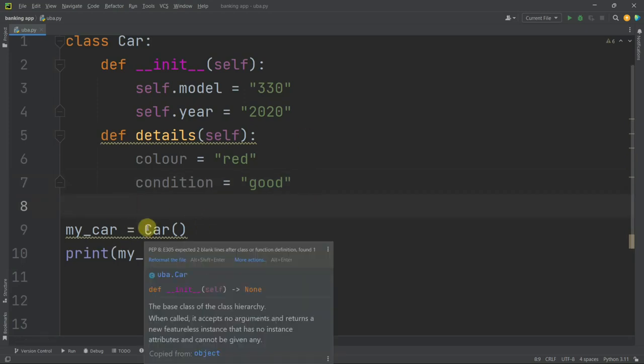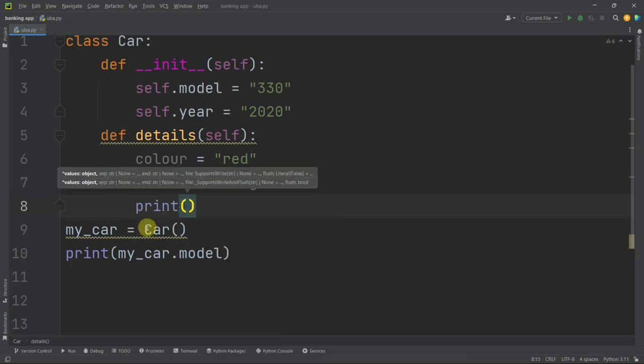Then we add, which other description are we going to add? We have added the color and the condition to be good. We may just print the details of the car, which is car equals to, now, which is the car type.